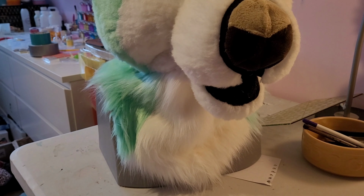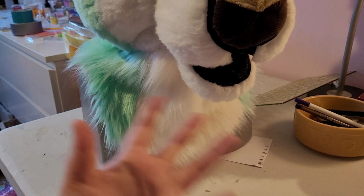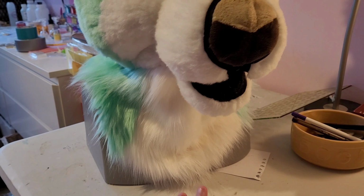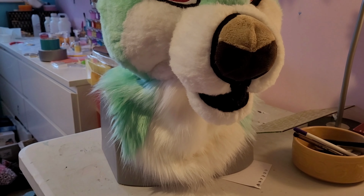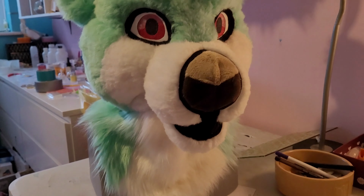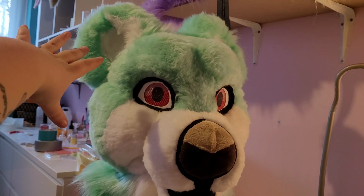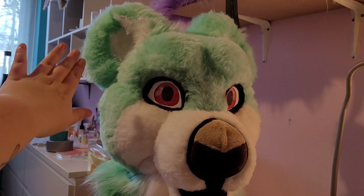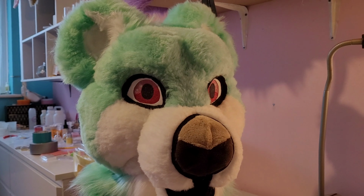So I feel like this is the best way to do it without covering up anything unnecessarily, because I think it looks perfect. It should feel fine. And yeah, there we go. So this head is almost done. I've just got to clean up the ears, give it a final shave, do the mouth, teeth, tongue, and the hair floof, which will be in another video.